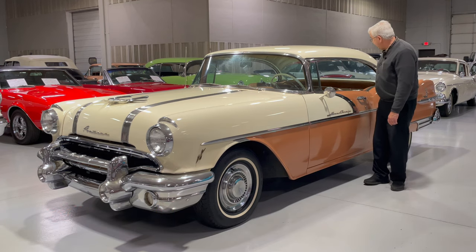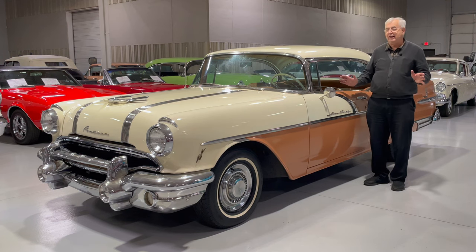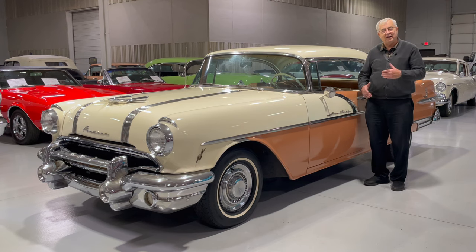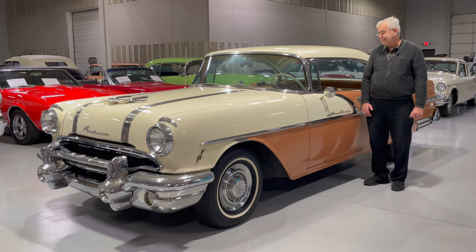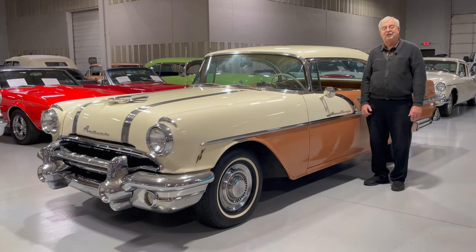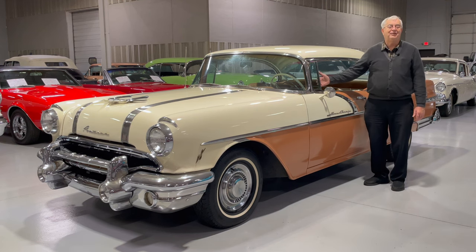No, a 1956 is just one of those really good years. It's just one of those cars. And it's reasonably priced. For some reason, not quite certain how that works, but the Pontiacs, Oldsmobiles, and whatever never quite are as expensive as the Chevrolets, but yet you still get the pleasure of having something out of the 50s with the features that it has, the open air, and it still has the vent windows.